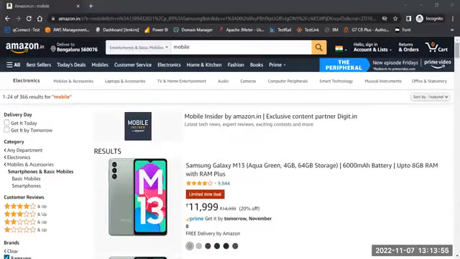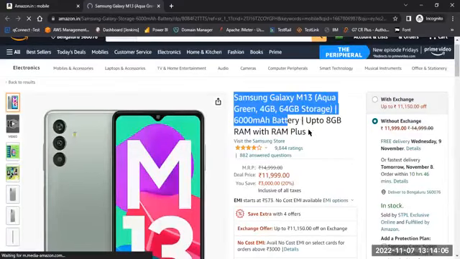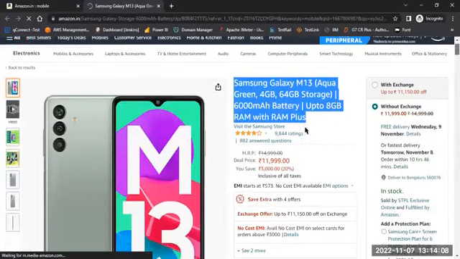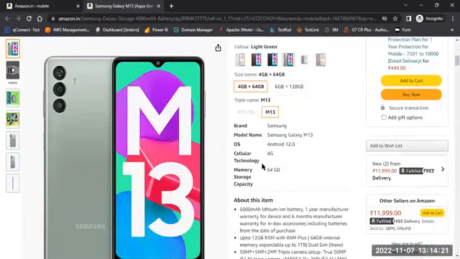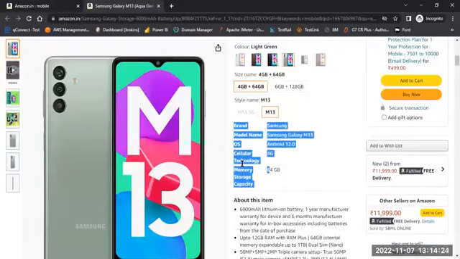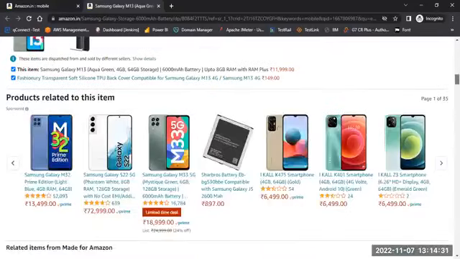Now when I open this particular product, I can see some of the content, some of the information. The product name is displayed here with some basic information. It displays the rating, like this many ratings we have. We are showcasing the price, the actual price and the discounted price. Then we are displaying all the product information: brand, model name, OS, cellular technologies, whatever it is. Then about this product, the brief information. And downside, if you go to some other information, you can see that.